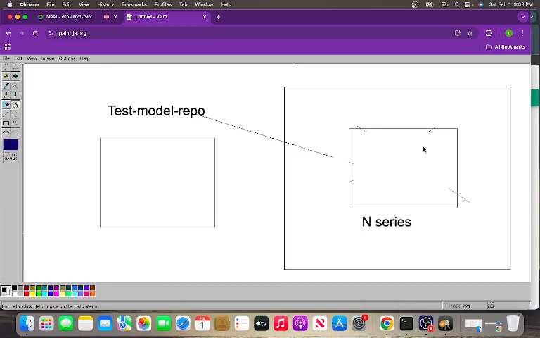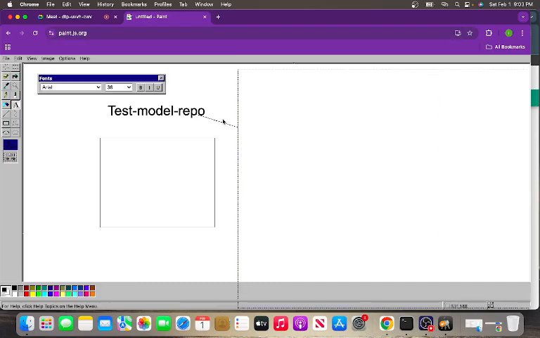So this is one option. You can create your own machine and manage it by yourself. You have to manage availability, durability, and everything. And there is another option you can take, that is a cloud based service. If I talk about the AWS cloud, if you want to deploy, build, and train a machine learning based model, they have one service called SageMaker.